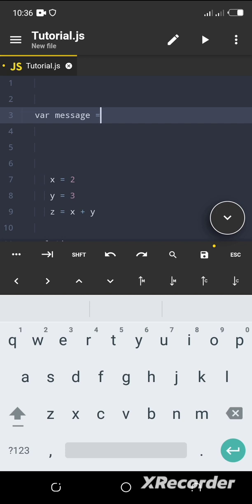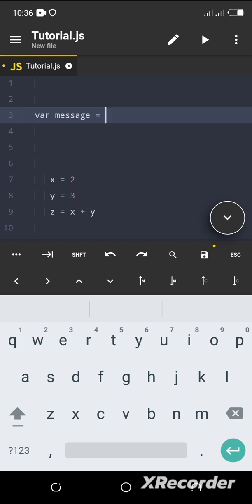Equal to is the assignment operator. So you say equal to, so what do you want to store? Whatever you want to store inside this variable is what is going to be on the right hand side, which we have here. We haven't written it. We said that the left hand side is always the variable, and the data, or what you are storing inside the variable, is at the right hand side.